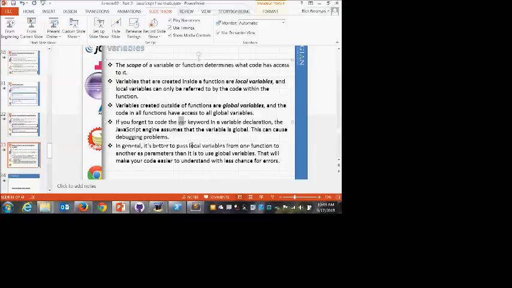So generally we want to use local variables where we can and pass those as arguments in our functions. We'll use some global variables, but global variables make tracing and debugging a little more difficult than using local variables and function parameters. So it's good practice for us to use local variables when we can.